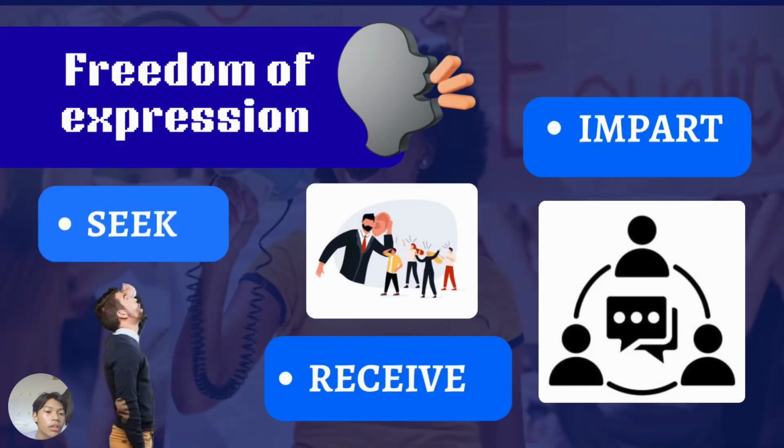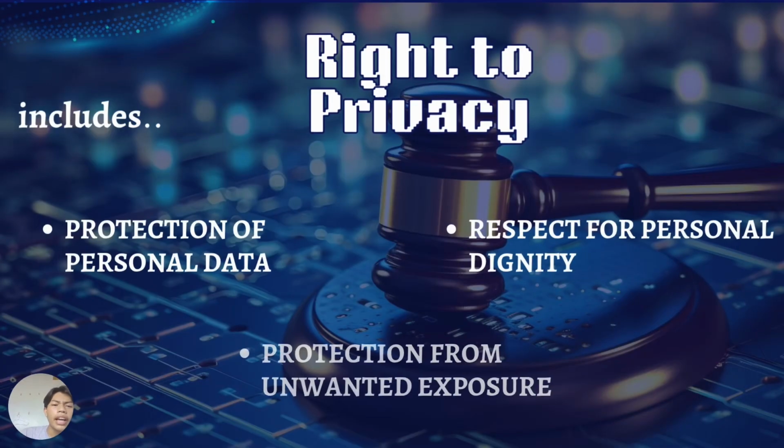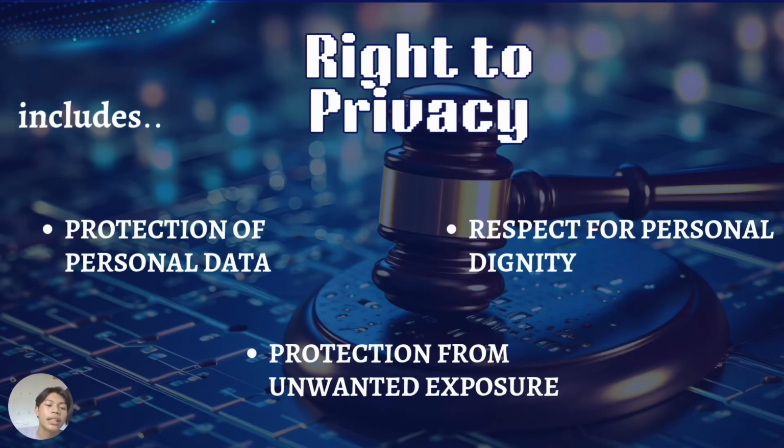As we all know, freedom of expression is a fundamental human right. It is our right to seek, receive, and impart information as humans, of course. And now, the right to privacy. The right to privacy includes the protection of personal data, protection from unwanted exposure, and of course, respect for personal dignity. Now, going back to our example, it shows how two important rights can sometimes clash.